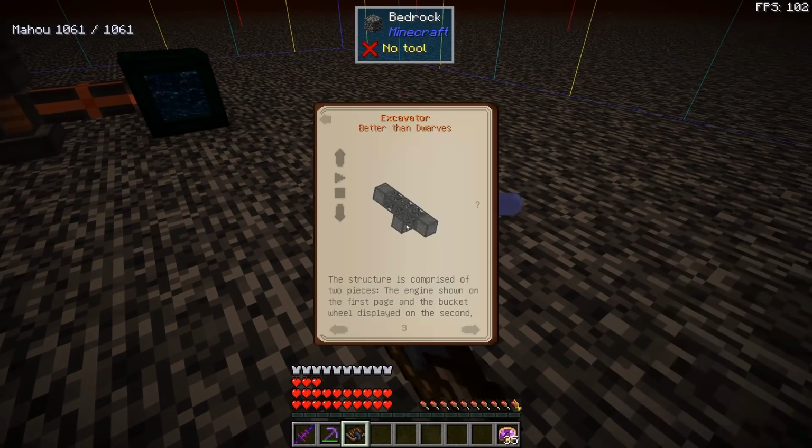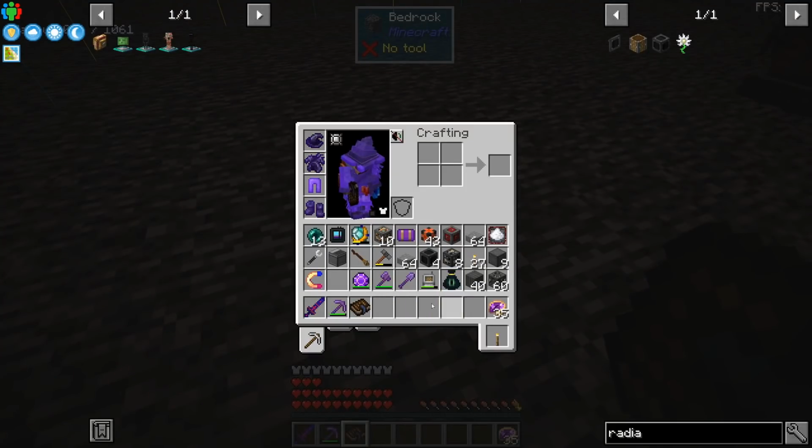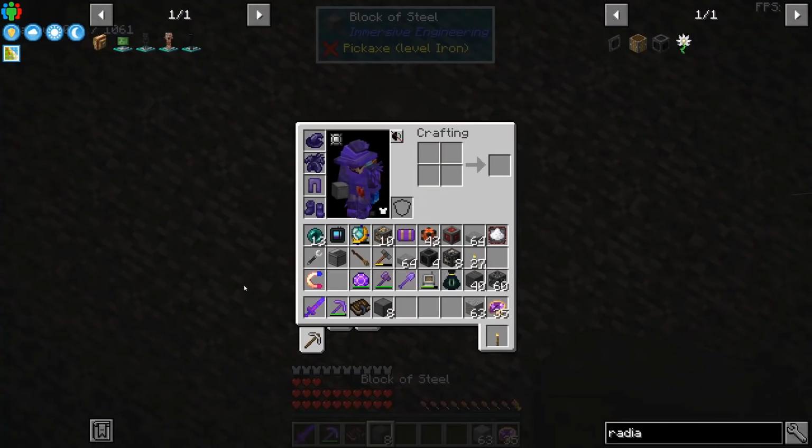According to the engineer's manual, we have all the material that we need, but this is one of the structures that I always mess up. I should have brought some building blocks. Yeah, that's good. So let me try to assemble it and I'll be right back, I guess.